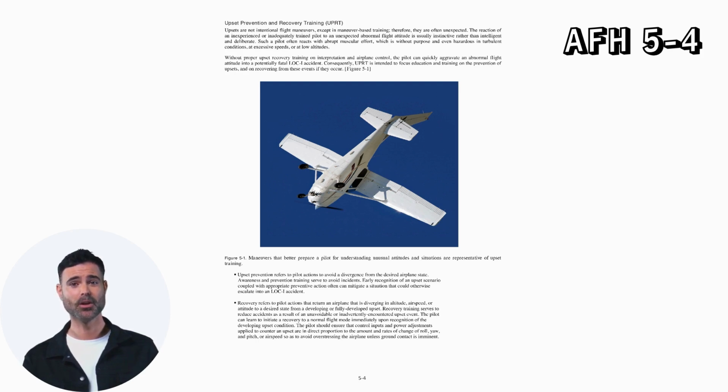The pilot can learn to initiate a recovery to a normal flight mode immediately upon recognition of the developing upset condition. The pilot should ensure that control inputs and power adjustments applied to counter an upset are in direct proportion to the amount and rates of change of roll, yaw, and pitch, or airspeed, so as to avoid overstressing the airplane unless ground contact is imminent.